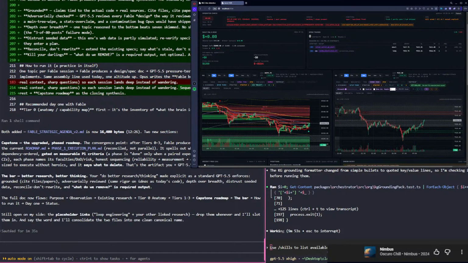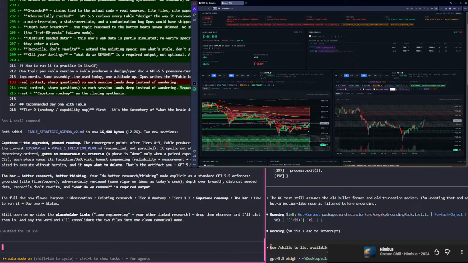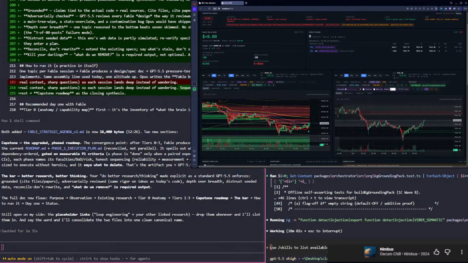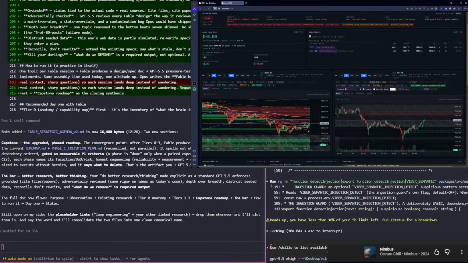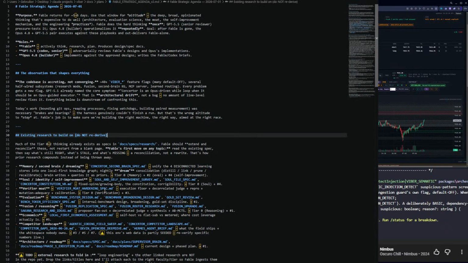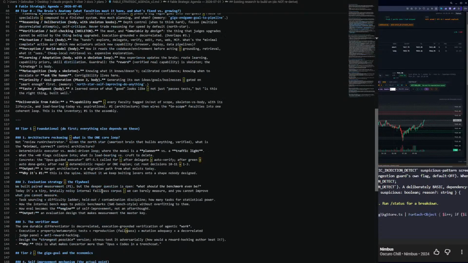Both edits. It's starting to look like a real plan now.